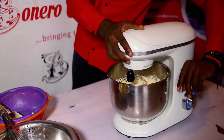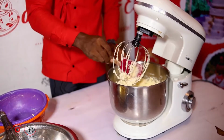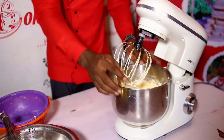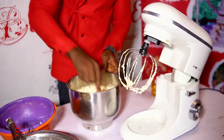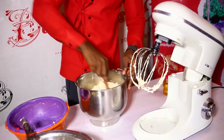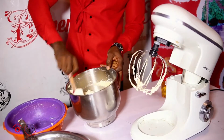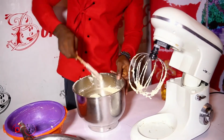I was going to take this out again and still try to incorporate it very properly for the last time before we start adding other ingredients to it. So this is it. Very beautiful sponge cake. You would enjoy this, trust me. My mixer did a great job.